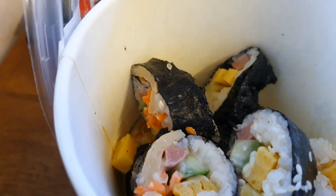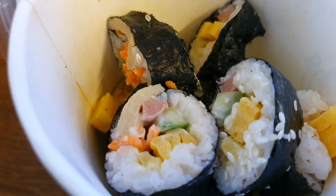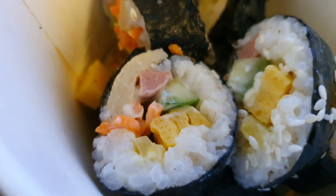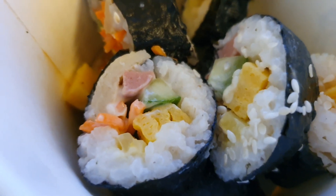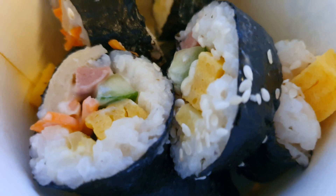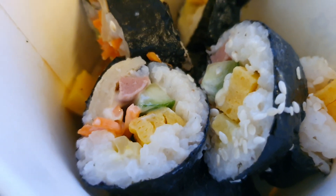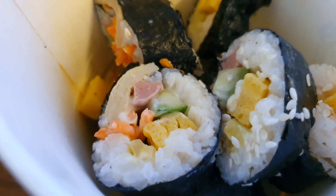The Korean version's key difference is that sesame oil is used with the rice. In terms of content, Korean gimbap typically contains more ingredients, whereas Japanese norimaki focuses on one or two ingredients inside. The other difference is that Japanese use fresh seafood, while Korean gimbap uses more cooked ingredients, like bulgogi, and they also include dangmuji — the yellow pickled radish.